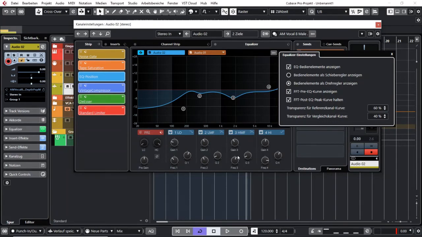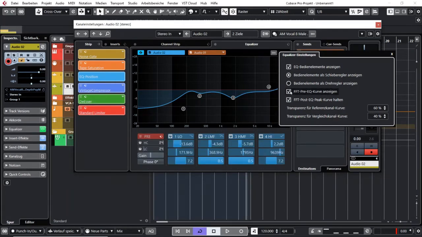I think that was the view from earlier versions of the equalizer. And you can show the FFT curves or activate the whole peak curve, and you can say how much you want the transparency for your reference curve and the second curve you want to compare.